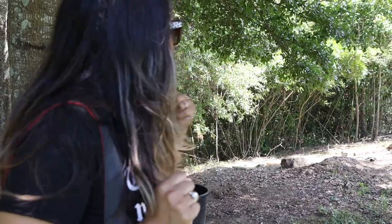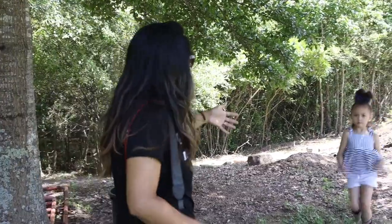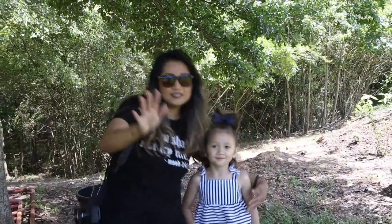I wanted to just show you guys how easy it is to photograph your own child. Mine is 5 years old. Ellie, come over here. Say hi. Hi. All right, mine is 5 and there's only a small window that I get with my 5 year old, maybe 10 minutes max. So let's see how it goes.